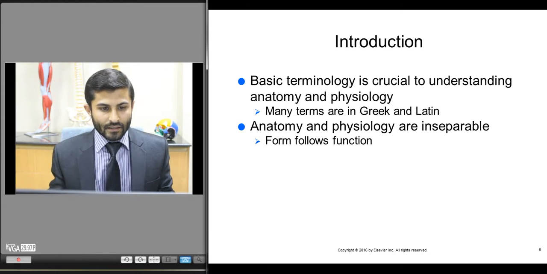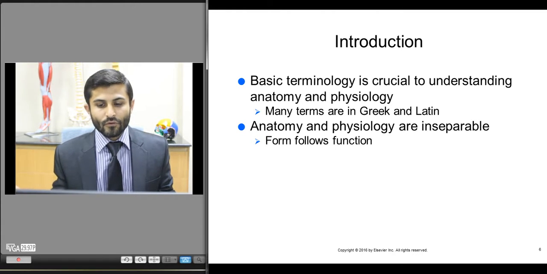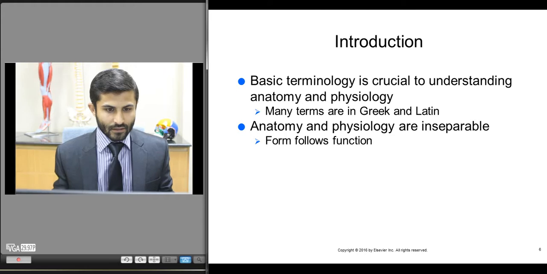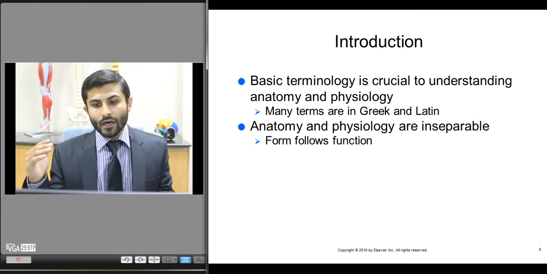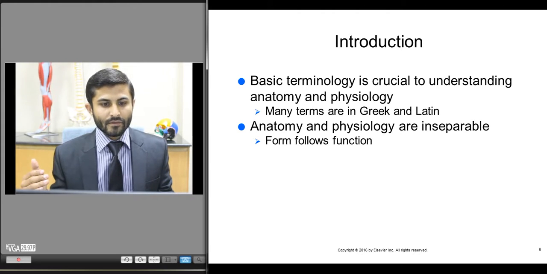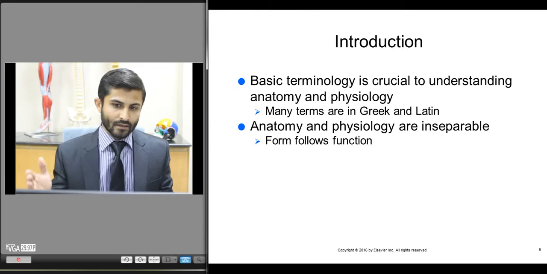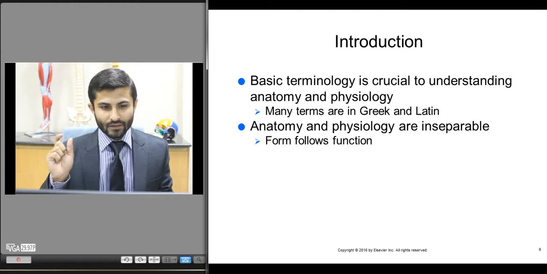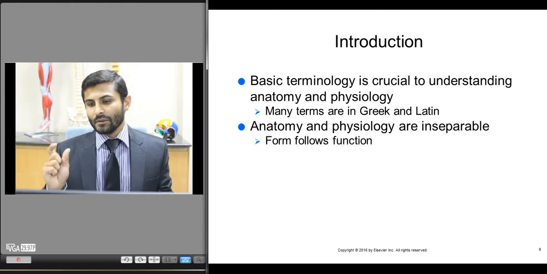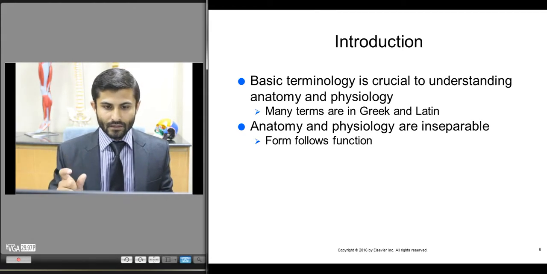Anatomy and physiology are inseparable because the structure or the form follows the function. So when you know the structure, you know the function. What is the function of that structure? The nomenclature is really very important because for any field, like in medicine, in anatomy, in physiology, in physiotherapy, in massage therapy, if you know the right nomenclature, if you know what are the roots and origin of the word, then you can easily understand and justify what is meant by that particular term.